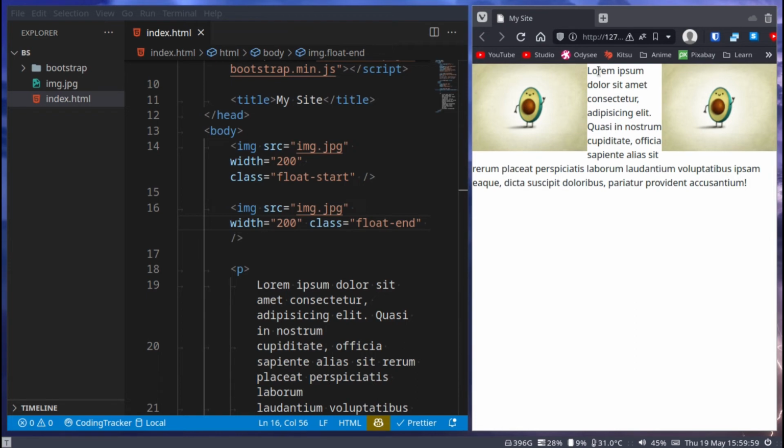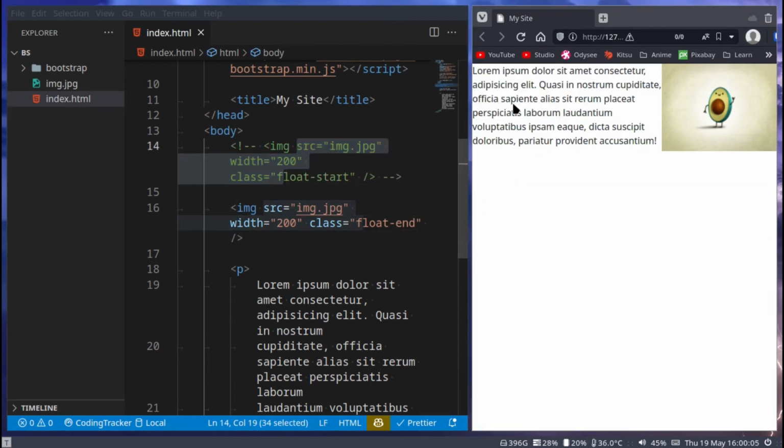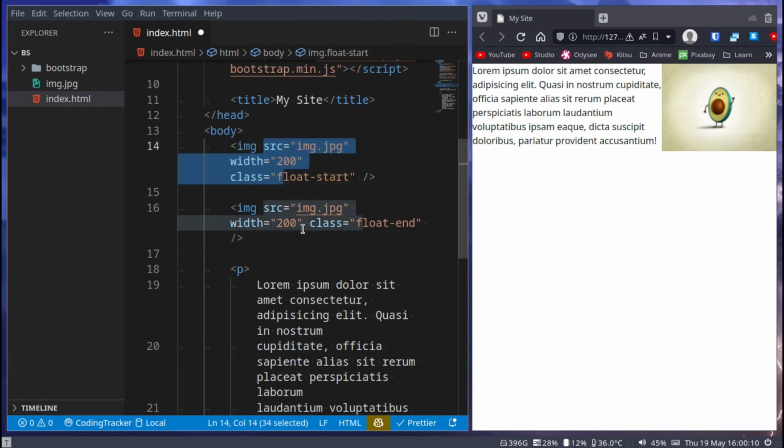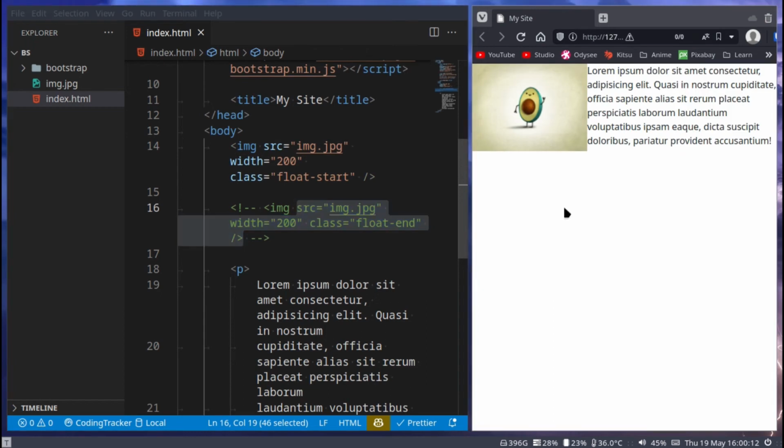And you'll notice the text starts here, right next to the image. So we could also go like this, and you will notice the text is right next to the image here, all of the text. And then if we go like this, the text starts right here next to the image. And that's what floating allows, and it's very powerful. Even today, I still use floating a lot, even if I'm not that into web design. And Bootstrap makes it easy to instantly float your images, which is always useful.